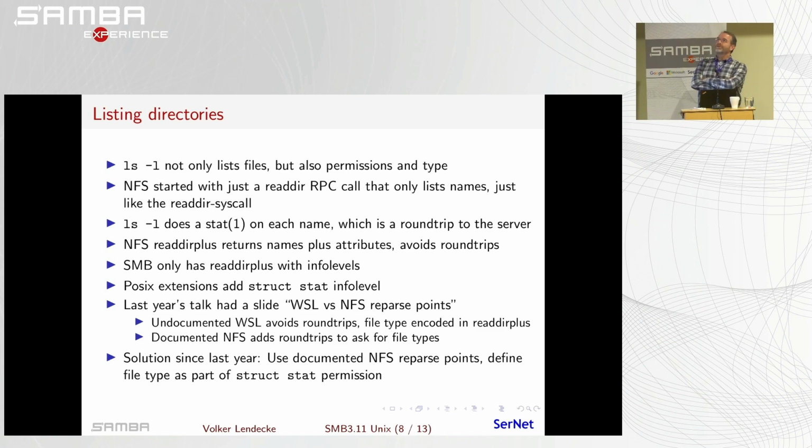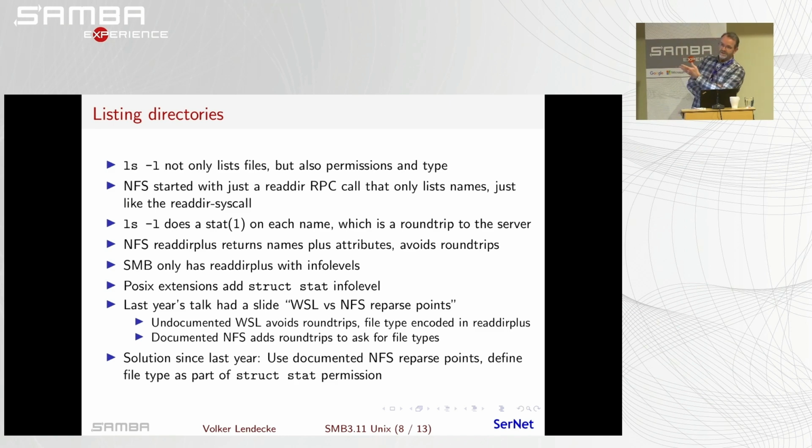So, what operations do we need to support? We just discussed that it doesn't really make sense to open a socket or to open a block device over the network. That doesn't make sense. It will be relevant when we list directories. The client needs to be able to identify our symlinks, our FIFOs, our sockets over the network. If we ask with the stat information that I just showed, if we ask the file server, hey, give me the stat information for a block device, we need all the metadata for that block device.